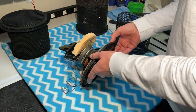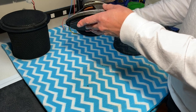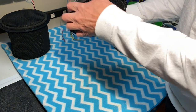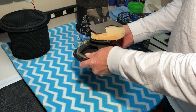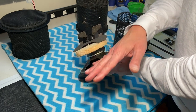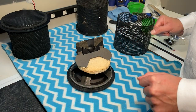Okay, you can see the woofer, which fires downward. I had heard or read some discussions that this bass unit was somehow different than an ordinary woofer, and I don't know, looks pretty basic to me. Just looks like a regular woofer that's facing downward instead of out, and has a tweeter glued to the top, and a bunch of foam. All right, so inside you can see the tweeter, and it has some absorbing material to absorb the sound from the bottom of the tweeter output, and the woofer is allowed to deflect sound in an outward pattern.